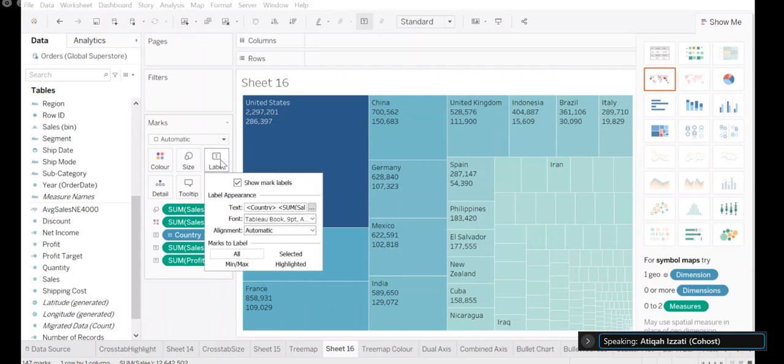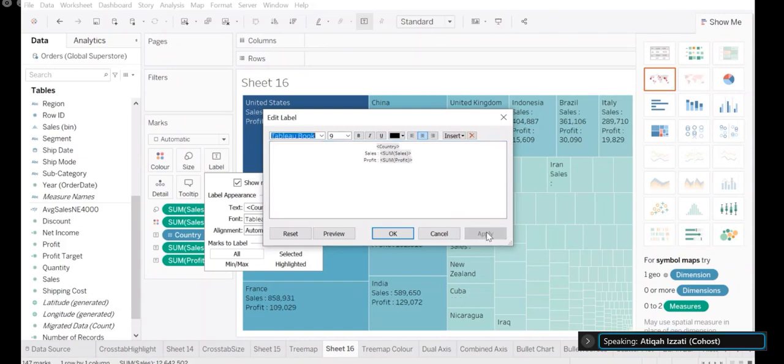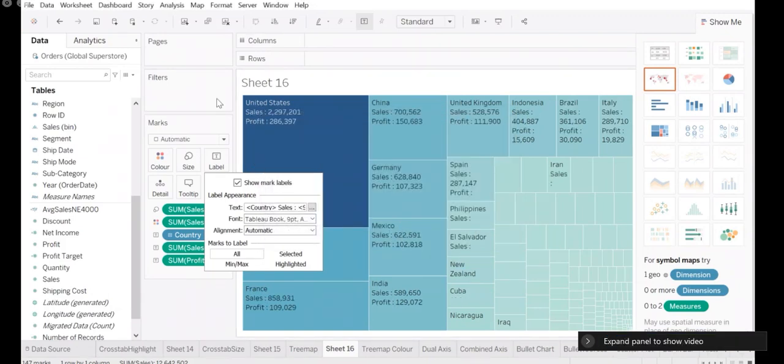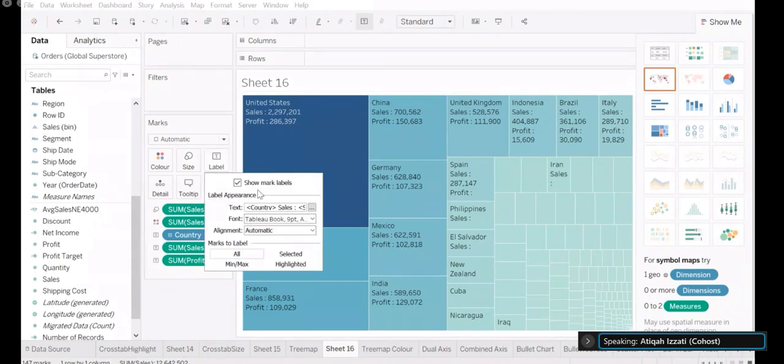Sorry, for the labels itself, we can go to here and we can write. Kat sini kat dalam label, we can write sales and profit. Okay. So kat dalam label tu kita betulkan sebab kalau we want to put many numbers, right? And the numbers can be a bit confusing. We don't know which one is which. So you can go to labels and kita masukkan lah sales apa, profit apa.